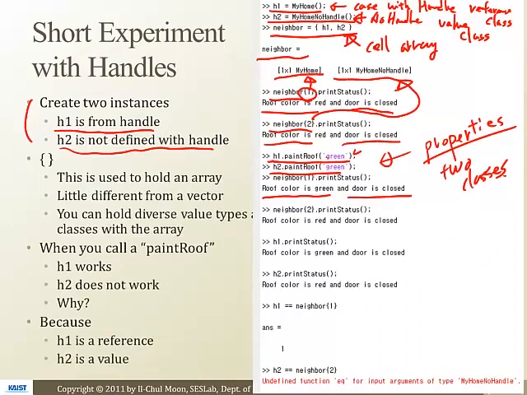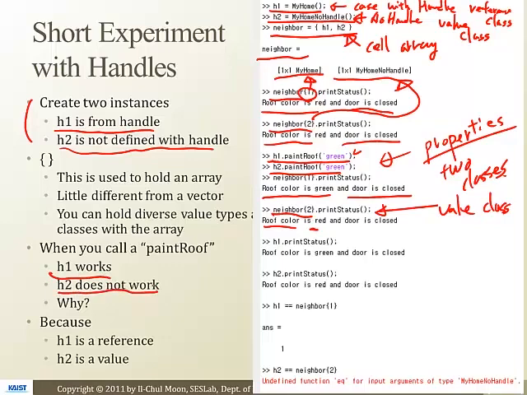The red is gone and green has been set. The neighbor 2, the value class, right? Here, strangely, the roof color is still red, right? H1 works and H2 doesn't work, right?